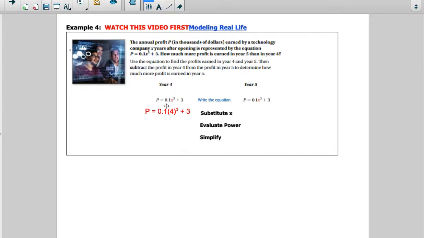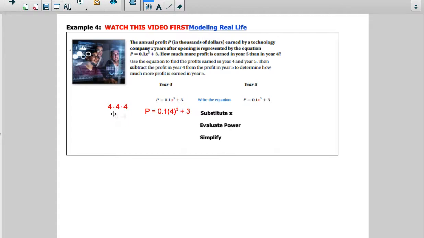So first thing I need to do is look for the order of operations here, examine my equation. And in the equation I see there are no parentheses. I mean, I have parentheses wrapped around the 4 only to separate it from the multiplication, to show multiplication here. I didn't put a little dot in there or use an x. I used parentheses to show multiplication. So I need to find out what 4 times itself 3 times is, or 4 to the third power, what the value of that is.